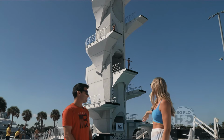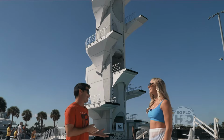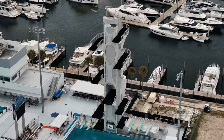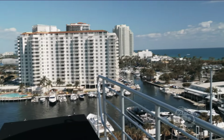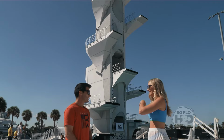Right, so we have traditionally the highest platform that you'll see in the Olympics is up to 10 meter. And that is our 5th platform there in the middle all by itself. And so kids even starting at age 7 and 8 will come in for lessons, and at the end of their lessons they get to go up and jump off the 10 meter platform. Past that we start our high dive platform. So we have 4 high diving platforms set at 15, 20, 24 and 27 meters. This is the only high diving platform in the Western Hemisphere. So like I said, we're fortunate enough to get a lot of traffic through here. No, absolutely. Well, should we go check it out? Yeah, let's do it. All right, let's go.